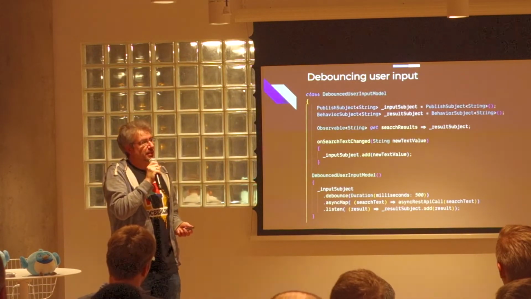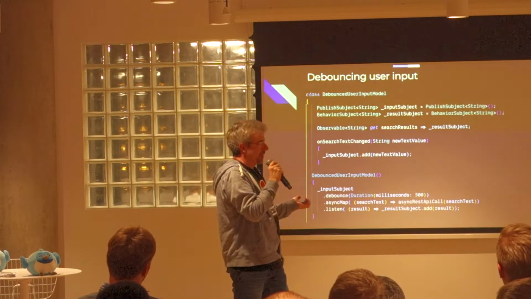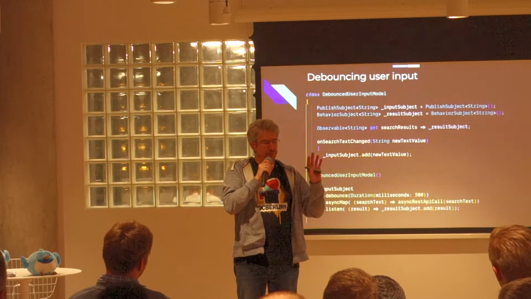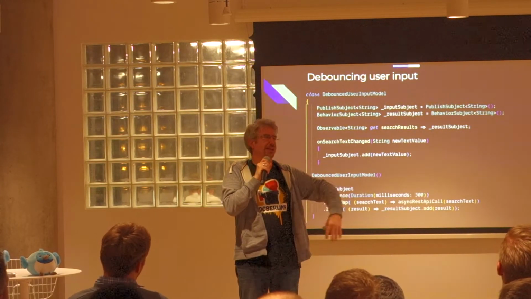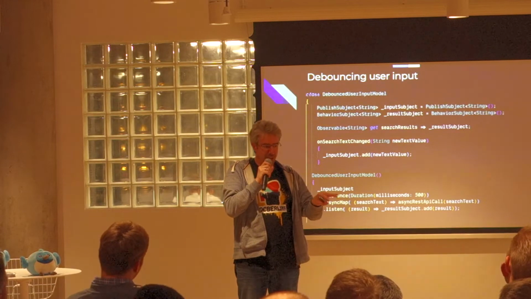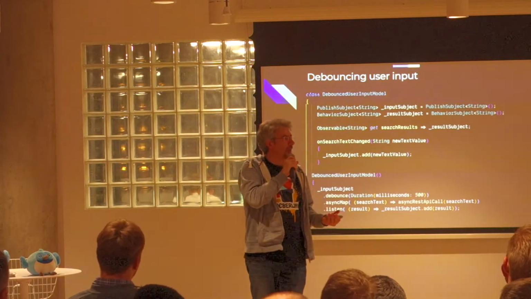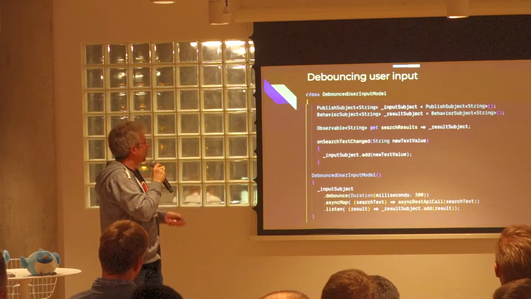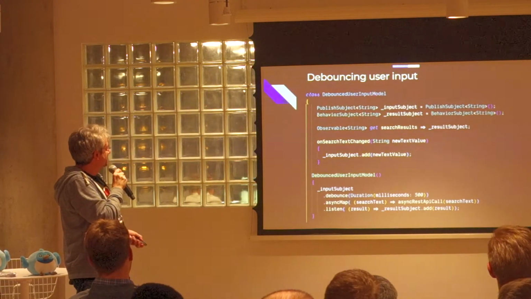Another example, another operator on the Rx chain. Typical requirement: you have a search box where the user can type in characters, and with new values in the text box, you make a REST call to receive the latest search results. Now, it's not really ideal that while the user is typing you make a call on every character. It makes much more sense to make the call the moment the user pauses for a moment. And for this, we have a debouncing operator on the Rx.